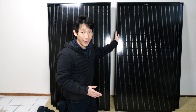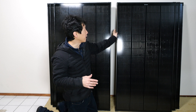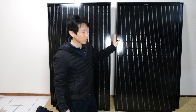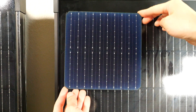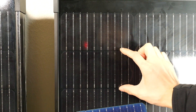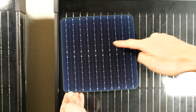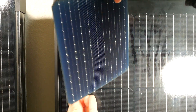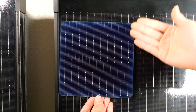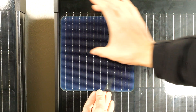Rough numbers here: this is a 200 watt panel and it can output up to 12 amps. It's a half cell. There are 15 half cells going all the way down and four of these across, for a total of 60 half cell panels. A full cell looks like this and they actually have to cut it in half. When you have one cell, all these little dots on the top are connected to one conductor, same on the back. When the light hits it, you get about half a volt and up to about 6 amps.